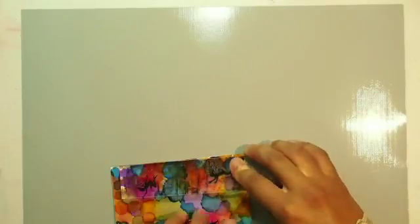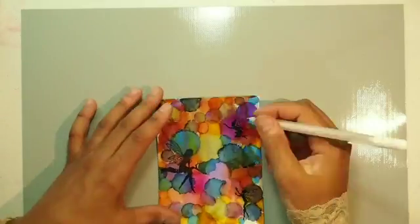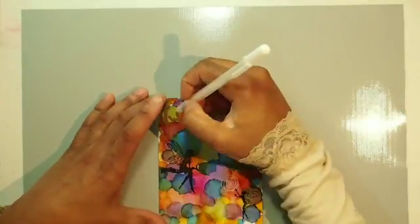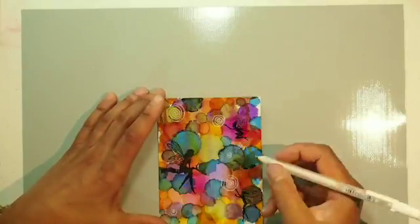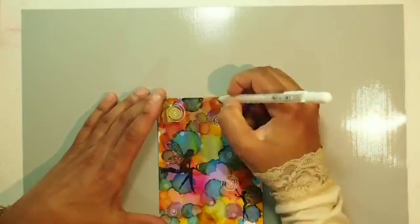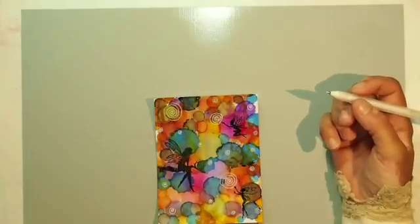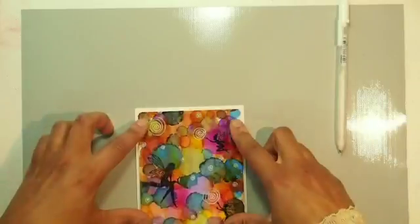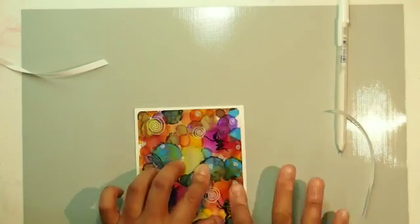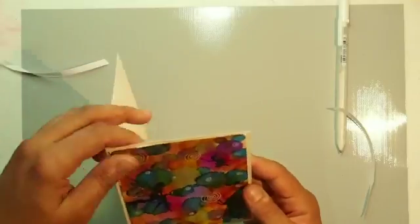So I put a few up the top and at the bottom, and then I decided to make it like an art piece, not really a card. So I just grabbed my white gel pen here, and I just added a little bit of white so that my card had a little bit of white in it. But I'm really happy with how that turned out. So I did put it on a card at the very end there, so I will send that out as just like an art piece on a card to a friend.